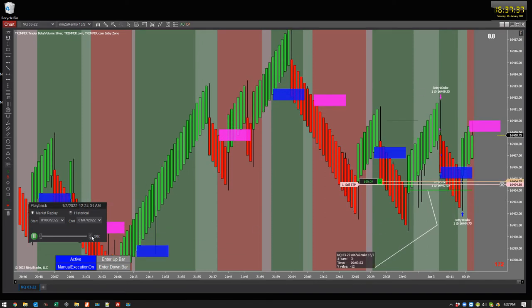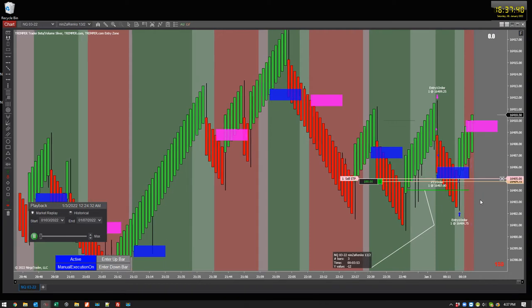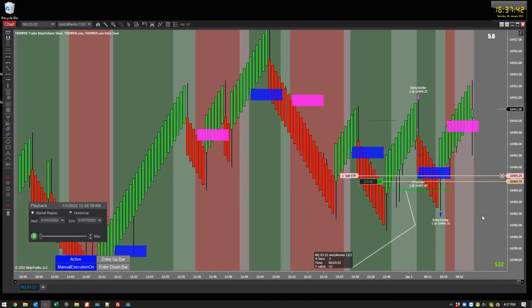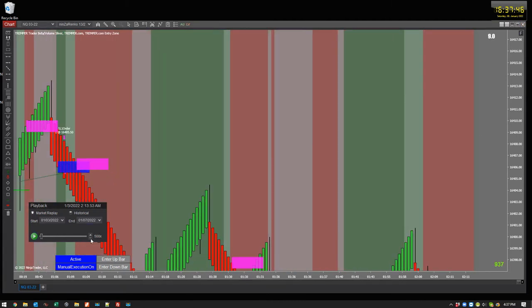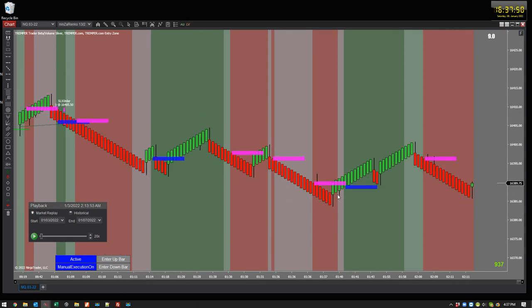So anyway, you can move this. You want to come back down. Now, when you come back down like that, it's going to move right back up. You did it so fast, I guess. On the NASDAQ at max. It's kind of crazy. Anyway, so that's the manual mode. Right? So now let's go to the auto mode. So you go to auto mode. It's going to go to pause.